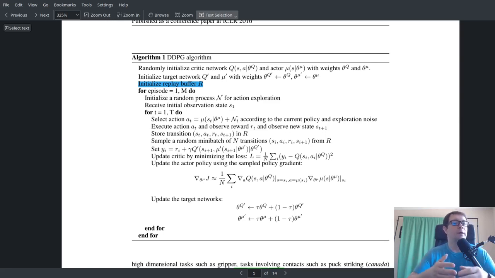If you have 64 memories in a batch that you want to sample, but you only have 10 memories in your replay buffer, then you're going to sample, or let's say 16 memories, and you're going to sample each of those memories 4 times, right? So then that's no good.